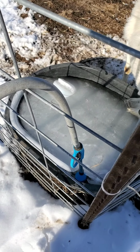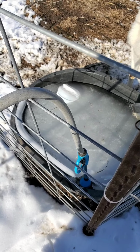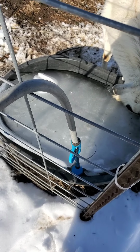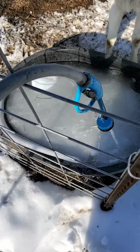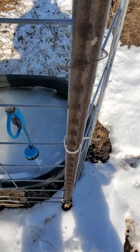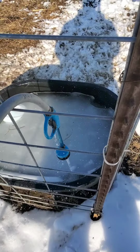So obviously my little spigot thing is probably not gonna make it through the winter, but that's okay. It also came with the house. It's not in the greatest shape anyways, but yeah, so we're gonna, ooh, and it came loose. Look at that. All right, so yep, it definitely is pushing the ice up, so we're gonna get that broken loose. Okay, well, now that all the water is done, I really need to get everybody fed and all that jazz. So going back down to our little barn and going to collect feed for everybody. And I'll take you along for that ride.